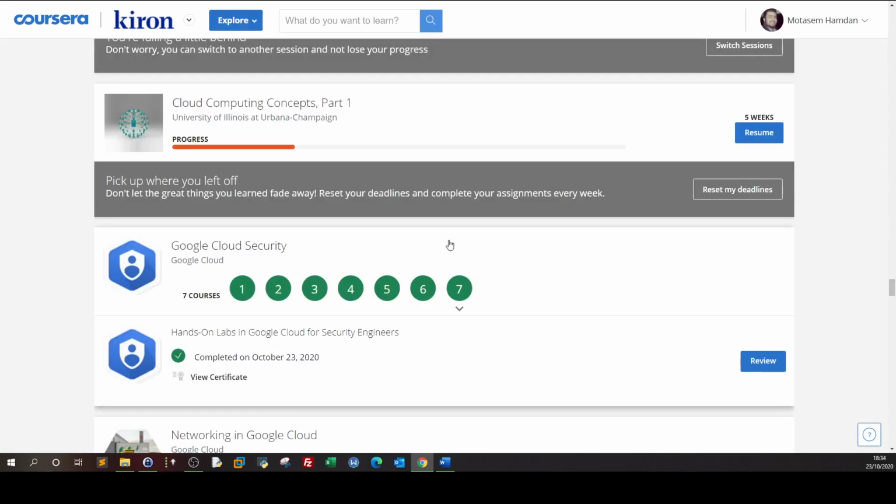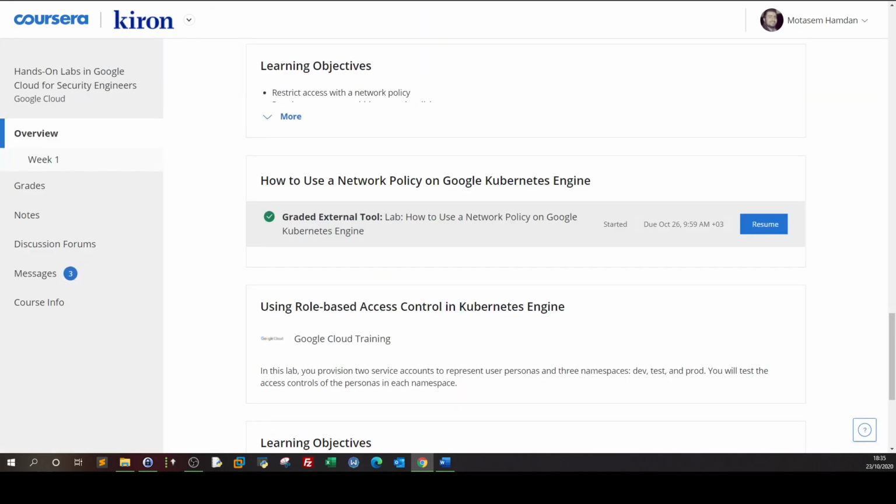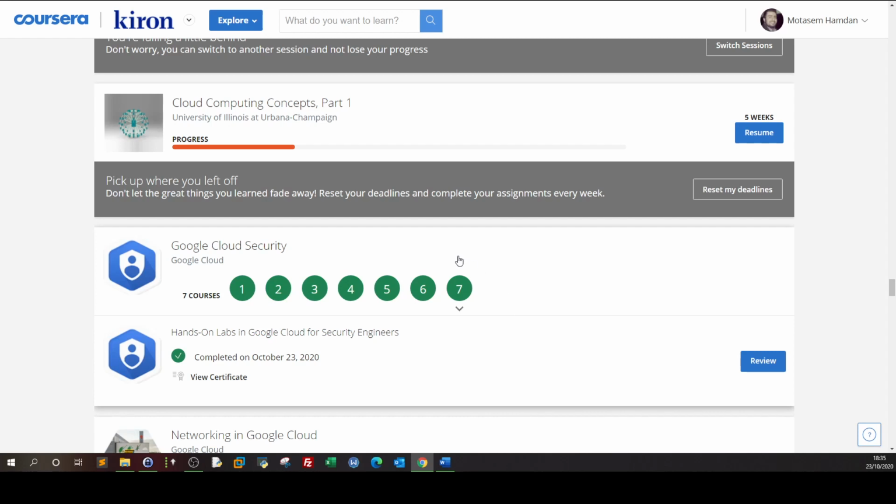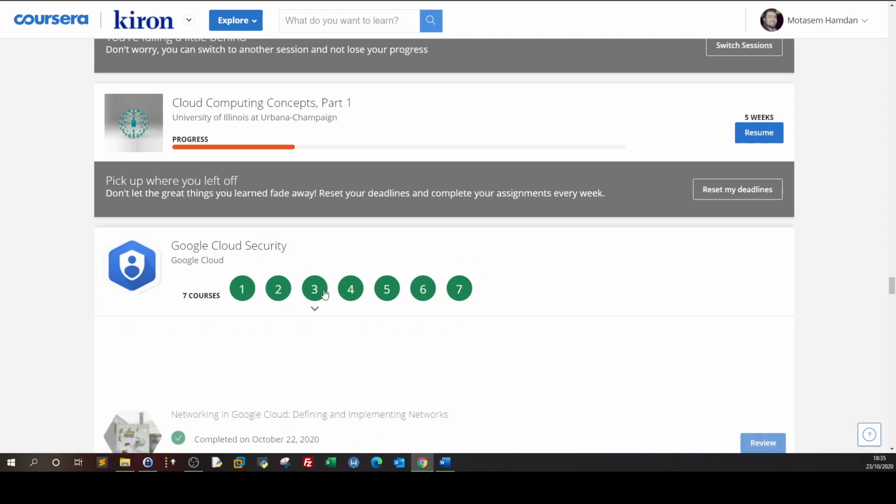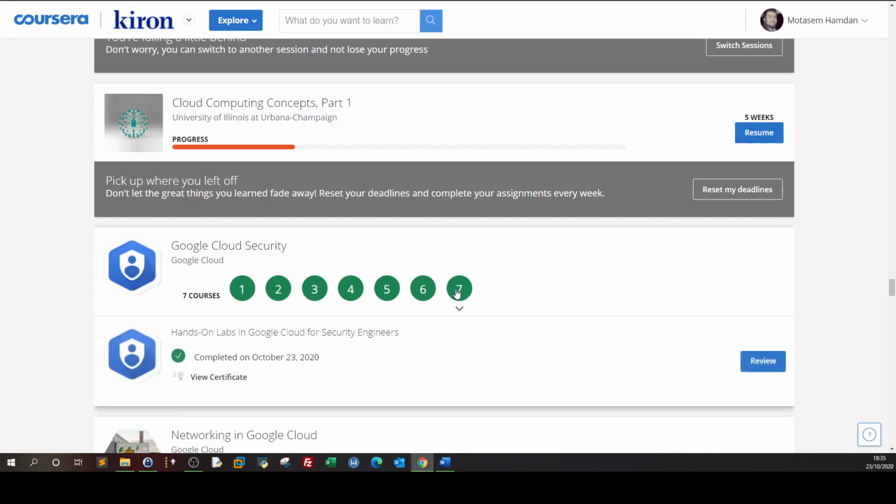It is a very enjoyable specialization, yet very exhausting. The labs aren't simple, although they are guided and the instructions are there. All you have to do is read and apply, but they are very long. It requires you to read, understand, and apply very carefully. Yes, so in order to gain the professional certificate, you have to go through all of the courses and do the labs, right? Do the labs so that you have hands-on knowledge of implementing security in Google Cloud. And you have some quizzes, but that's overall what is required to pass and get the cert of this specialization.